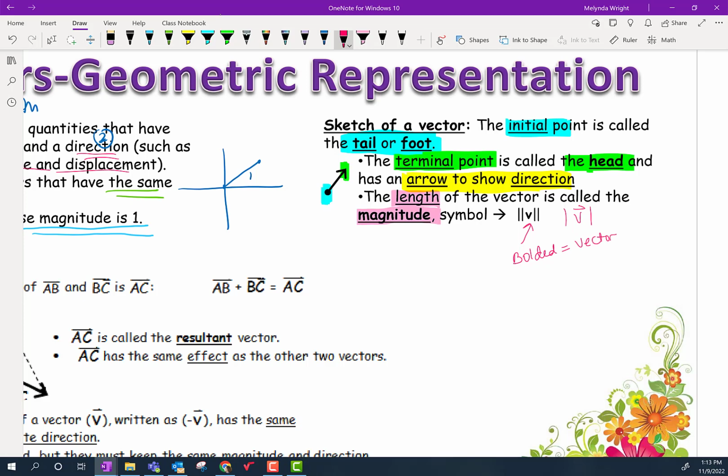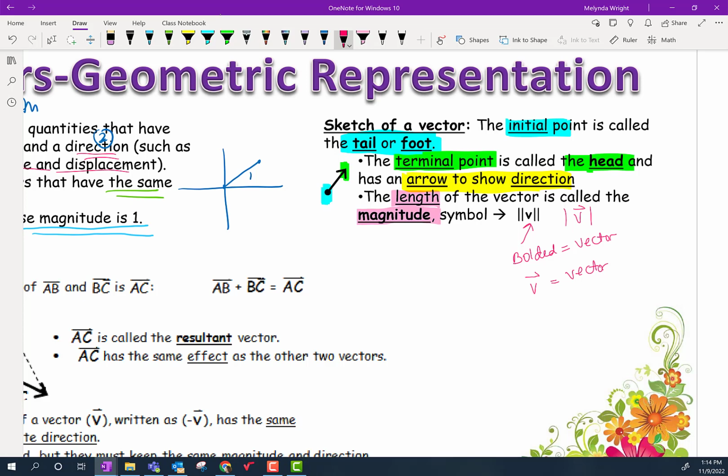But when we're writing in our work, we really can't bold. That's usually if we were typing it. So if we're writing it in our work, what we would typically do is put a vector symbol over it. I like to use the half arrow, to be honest, because it's faster. You can put a full arrow over it if you want to, but the half arrow designates that this is a vector. So that's how you would write your vector if you're writing it by hand.